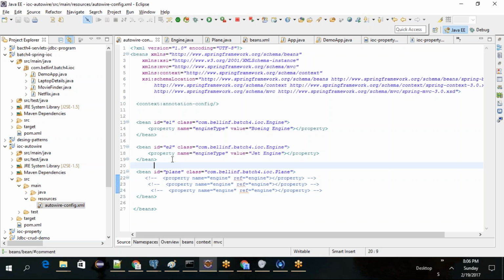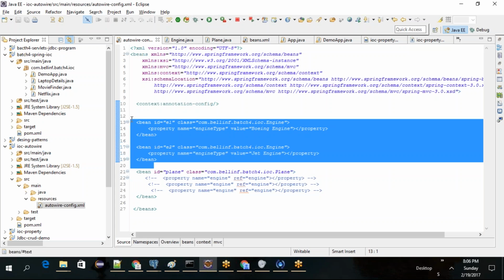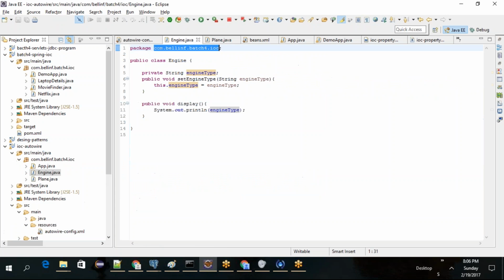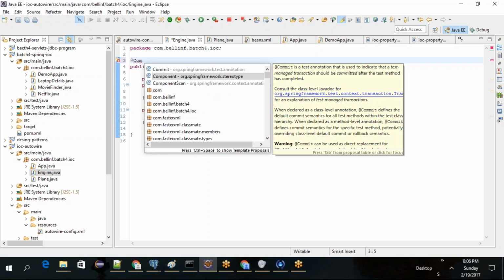If you want to remove these pieces as well, all you can do is go to this engine class and add @Component.